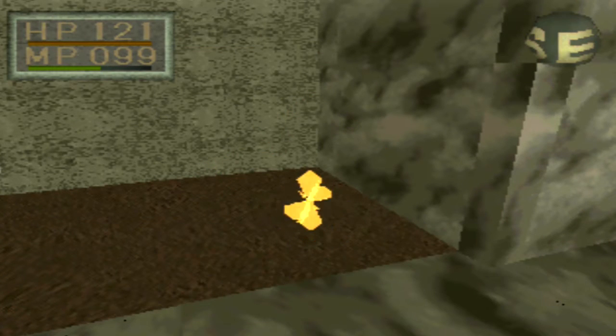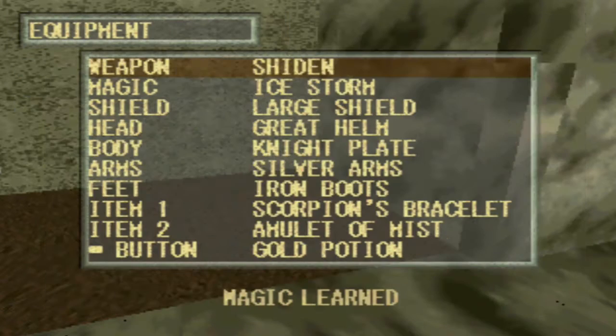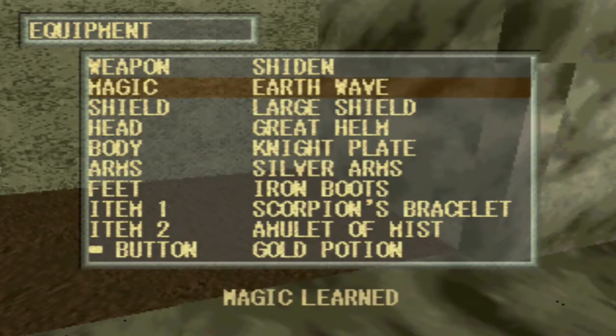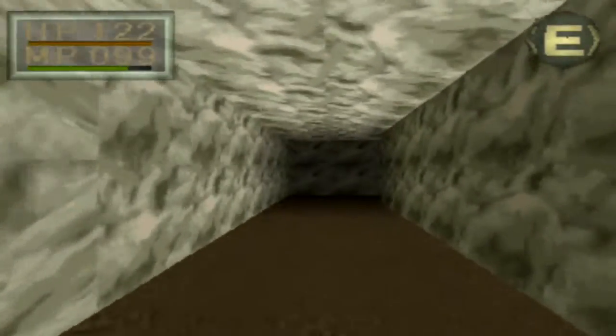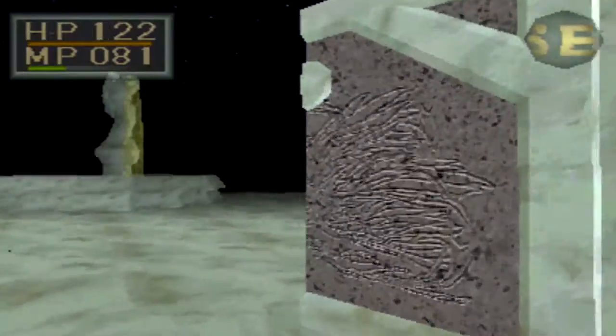And we picked up this. Now, what's cool about this? You got Earthwave. Earthwave may not look like much, but it's cool. Lightning Bolt's cooler though. I'll show y'all lightning. Lightning Bolt, the one thing that cannot kill in this game. That's right, it can cause explosions.